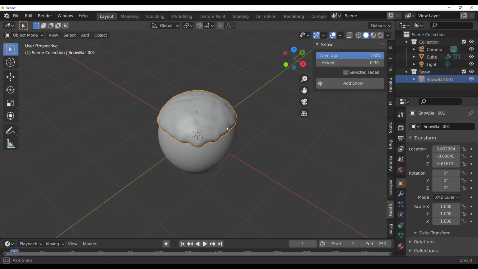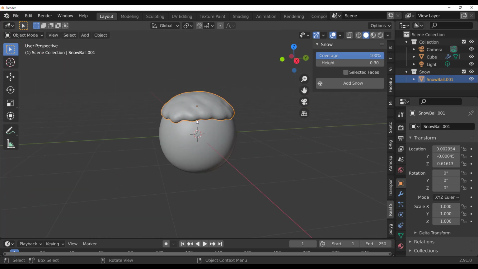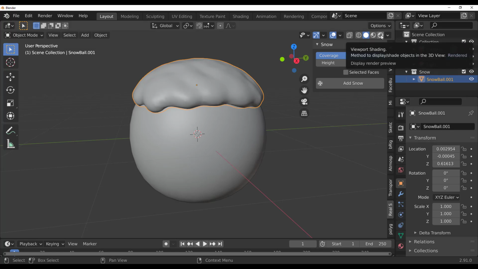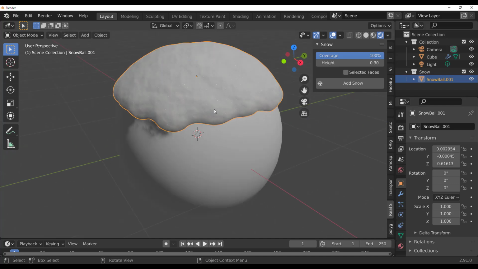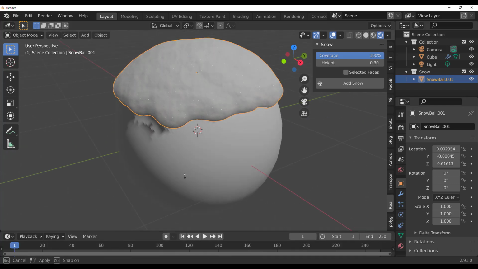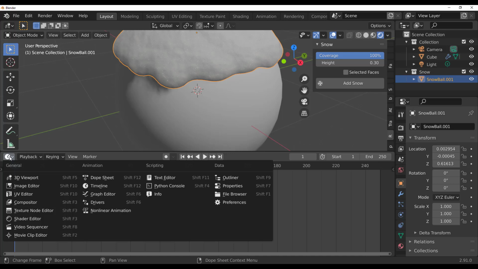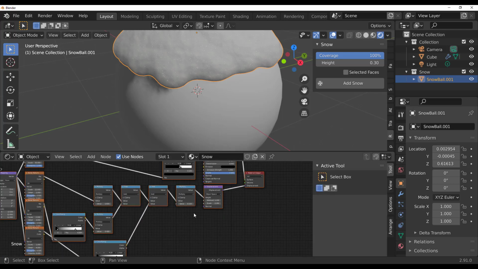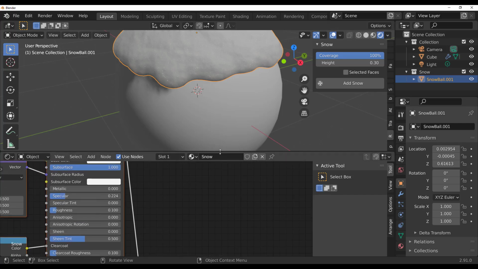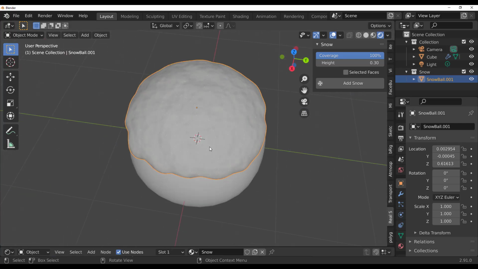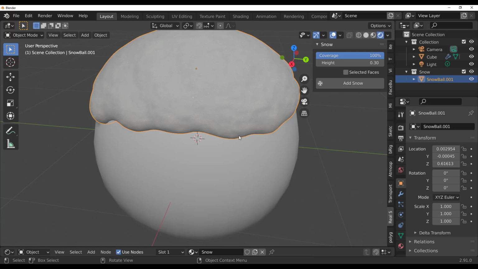And of course I know a lot of people will be like, okay, so how do you shade this? You actually don't need to do anything like that, because once you switch over to EEVEE, it's automatically shaded. You might be wondering, so what happens within the shading? Okay, so if you simply click right here, go over to the shader editor, you would notice that there is a complex shading that is already happening.